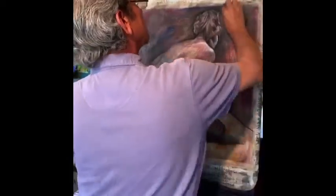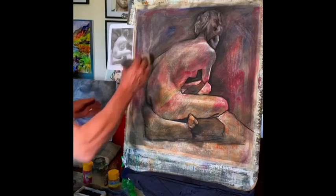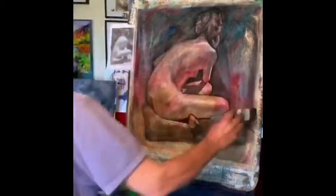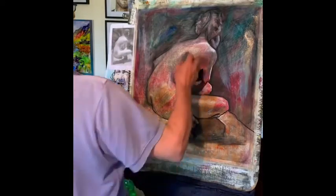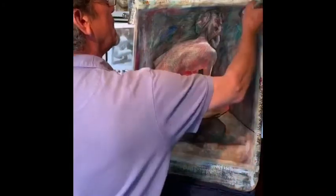You can use a different colour - I want to use a bit of green. If you varnish it you'll seal it, but you don't have to - you can just carry on going over it with different tones and different colours. A bit of green works well. This is phthalo green - go over here if you want. Green against the red is quite nice, it's complementary. We don't want it to run too much into the figure. Let that dry - if you put it down you can let it dry and work back into it again. It's quite wet now so I'm going to dry it off.